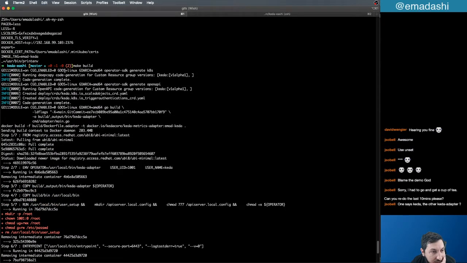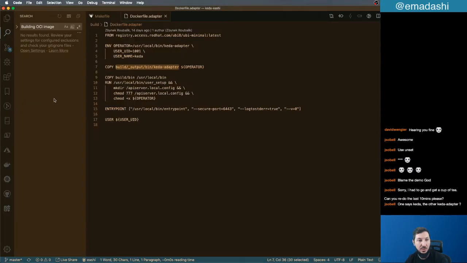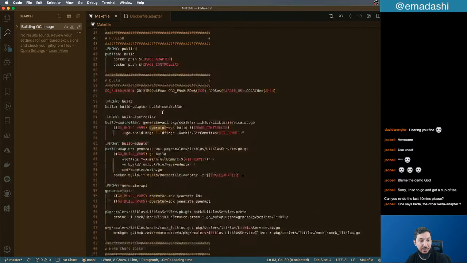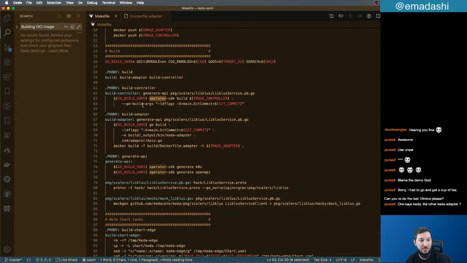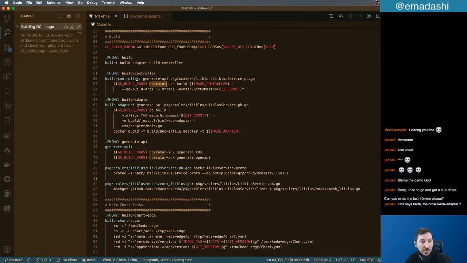Okay, let's start from the beginning. We are running the code generation. Let's compare it to the makefile. We're saying docker make build adapter and then build controller.